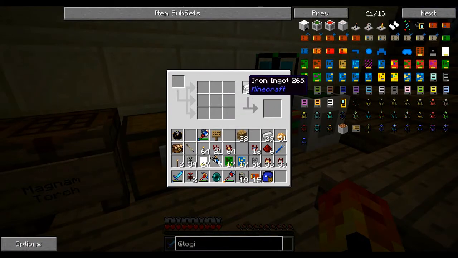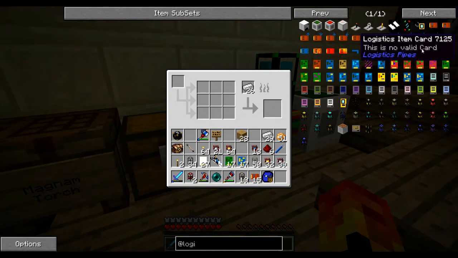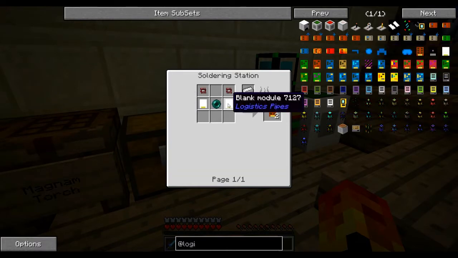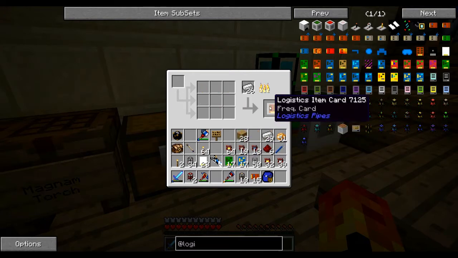Oh, you already did it. Okay. Then we need this recipe, the logistics item card. So we need 2 blank modules, 2 red zone chipsets. I don't know if we end up needing 2, so oh no, you can only make 1 at a time. That's fine. And 2 iron chipsets, like so. Okay, oh, and it makes 2 item cards.